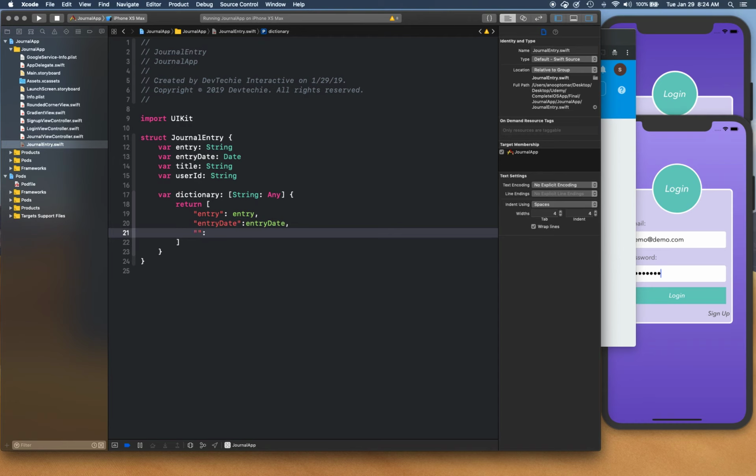The reason we are doing this, you're going to see in a bit, it makes it convenient for us to retrieve values from the Firebase database and then parse them. Otherwise, every single time you download the data, you have to parse it explicitly.